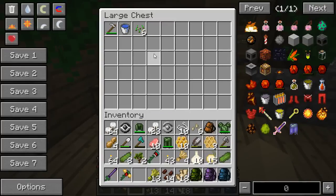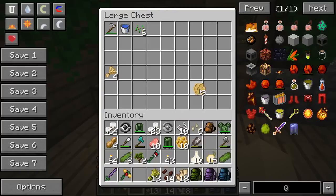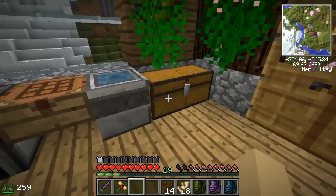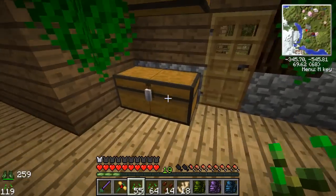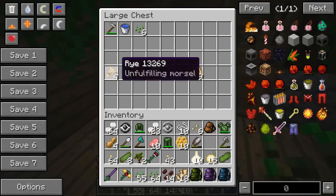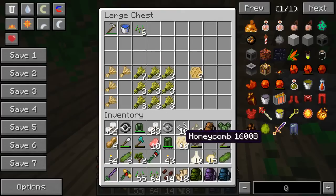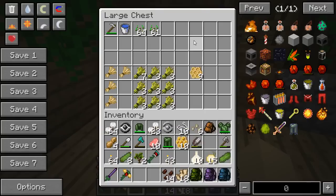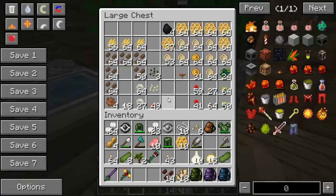And we're gonna put these seeds in here. In fact, I think this could be our overflow for all these wax combs. We can put our wheat products in here for now. I like it. Pardon me, Artemis. Yeah, let's get these seeds and then this wheat. And this will be where we store our wheat products and some of the overflow from all of the wax combs that we get. Because eventually we're going to set up an automatic planter and farming system in the Meadow of Horses, but we'll have to be out there for it to run. So we'll have to AFK out there, actually be there for it to run, so it won't be cheaty.